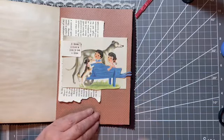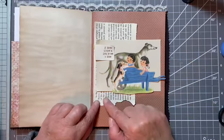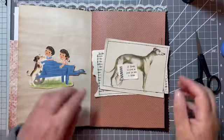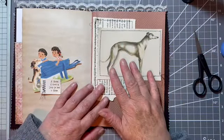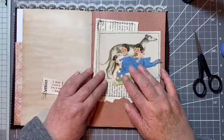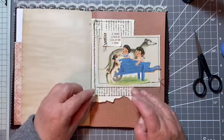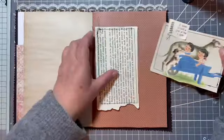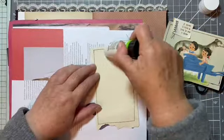Right. Let's do some stitching. I don't want to use that, it's out my new set. Let's do some stitching round this and this and this. Yes, and then I'll be back. Righty-ho, I have stitched round and added a little bit of zigzag to that little piece. So I think we were thinking something like this. What do you think? Keep asking you what you think and you're not replying. I think that will do nicely. I'm not sure that we'll do the paw prints. It's a little bit cutesy as it is without making it more cutesy.